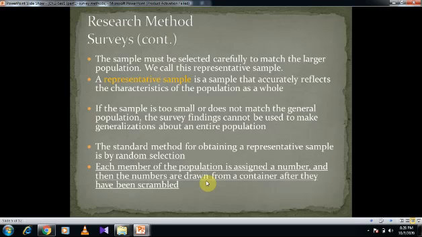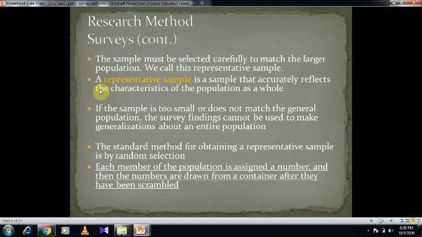So how do I pick the sample? The sample must be selected carefully so it can match the larger population. This sample that we select carefully is called a representative sample. A representative sample is a sample that accurately reflects the characteristics of the population as a whole.